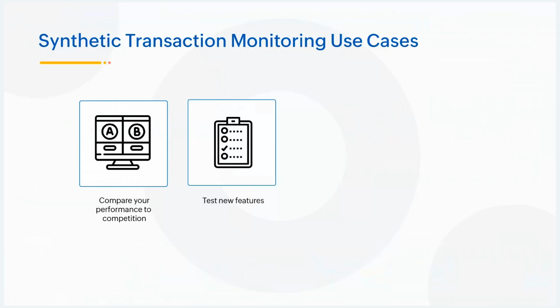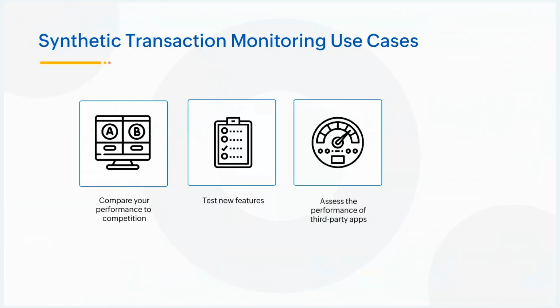Thirdly, you'll be able to assess the performance of third-party apps. Today's websites increasingly rely on third-party features for carts, ads, customer reviews, web analytics, SEO add-ons, videos, and much more to provide an outstanding customer experience. If there is a weak link in any of these chains or one or more of these elements are not working correctly, it can adversely impact your site.